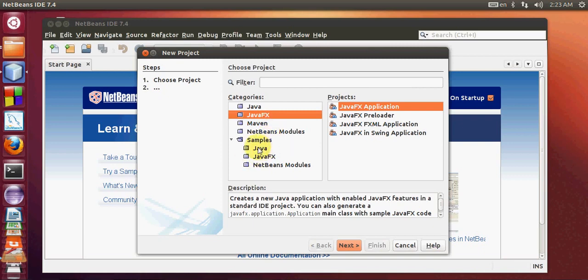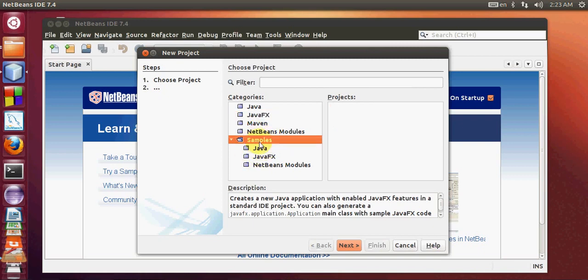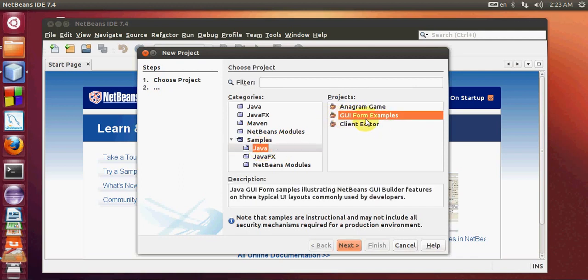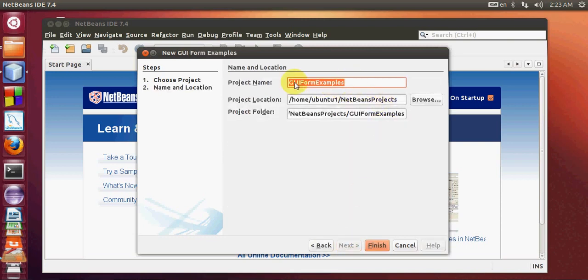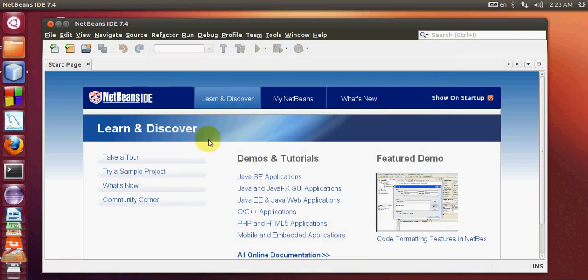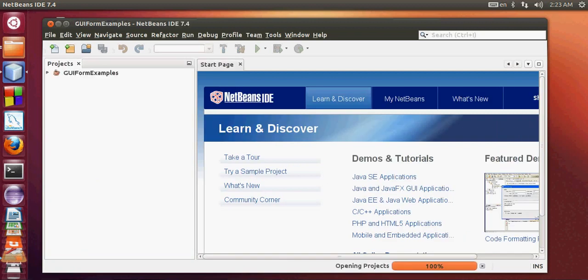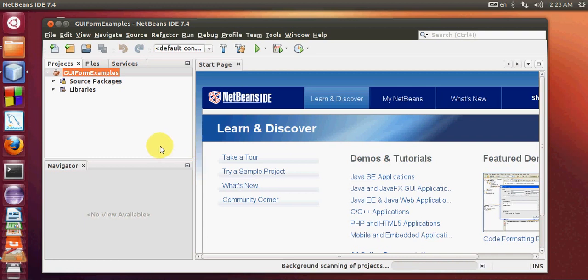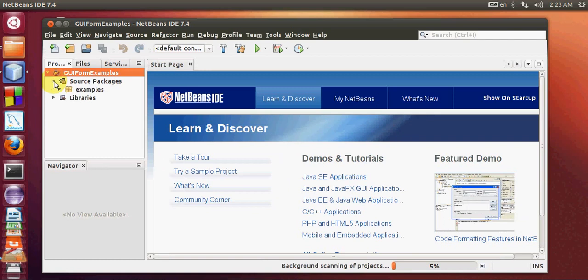So for example I select samples, I go to sample Java, and I go to GUI form example and click next, and I will leave this name as default, and click finish, and it will create a new project for me. So you can see here it has created a new project and it's scanning the project.